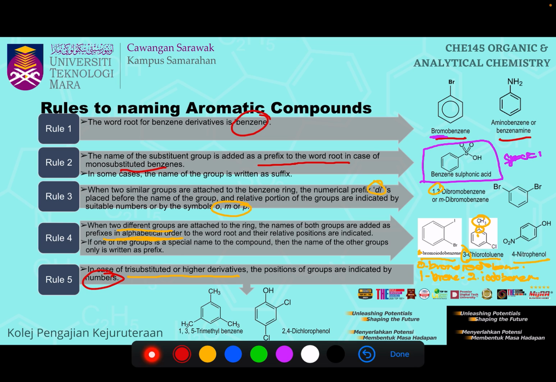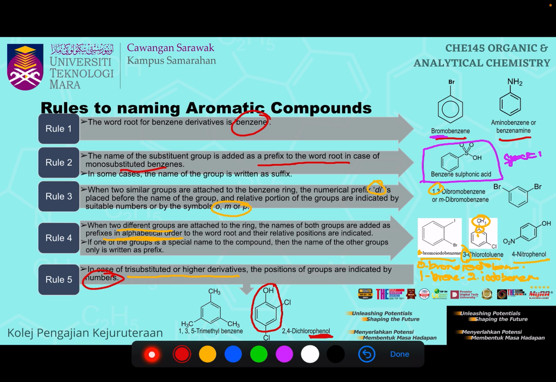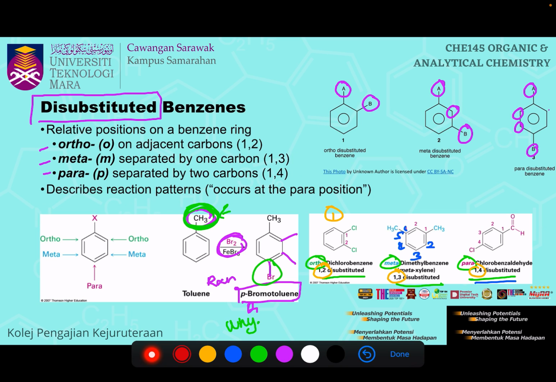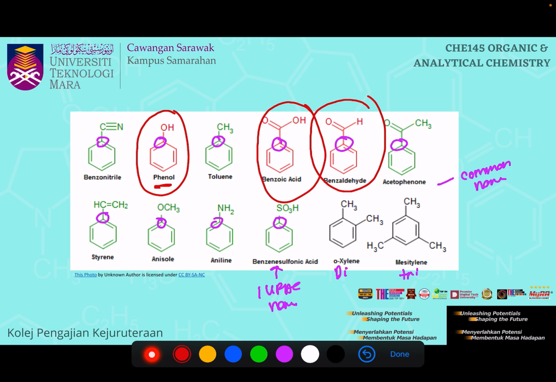So this is a special structure, phenol. If a benzene ring is attached directly to OH, it is called a phenol, not a hydroxybenzene, no such thing. So it's all called a phenol, as you can see here. Even in IUPAC naming, we take phenol. This one is also specific, benzoic acid. This one is also specific, benzaldehyde. These are the special cases.